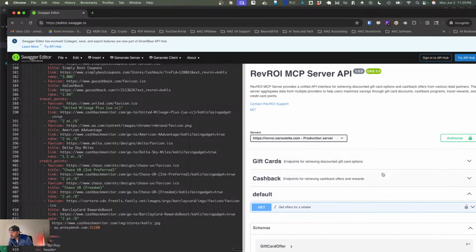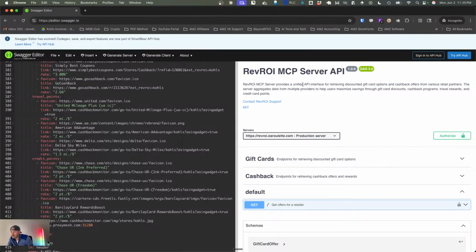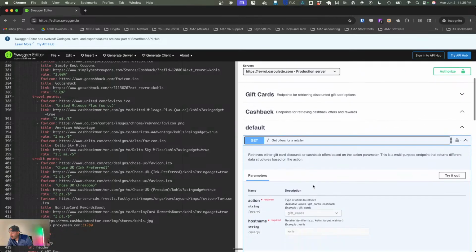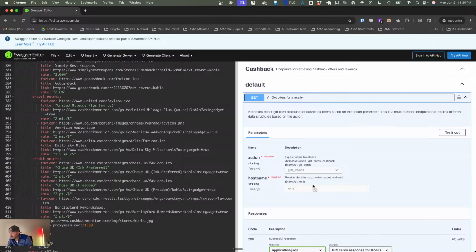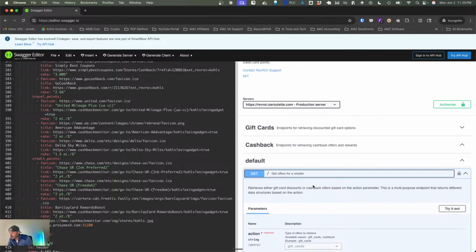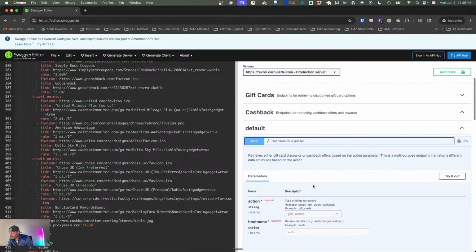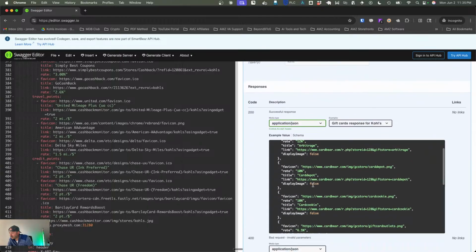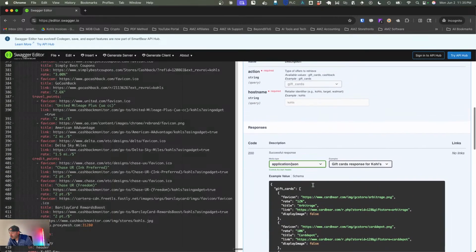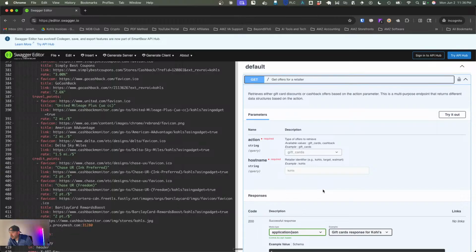Let's open these up. Why does it not have endpoints for the gift cards and cash back? It only has a GET endpoint. Doesn't feel right there.